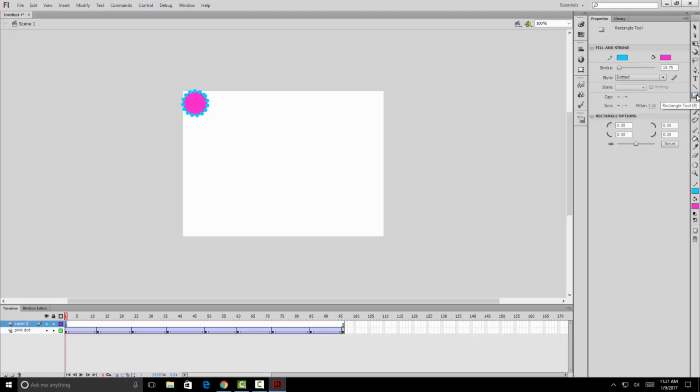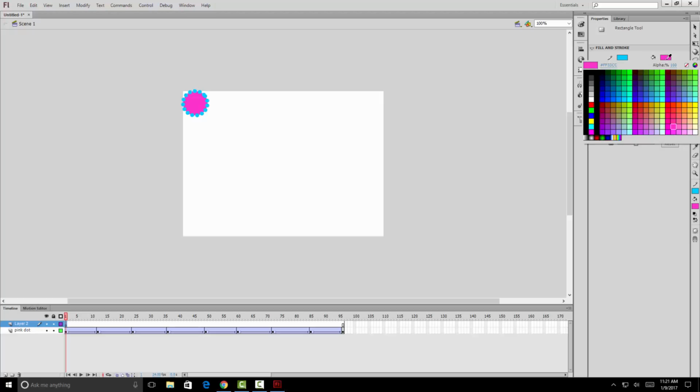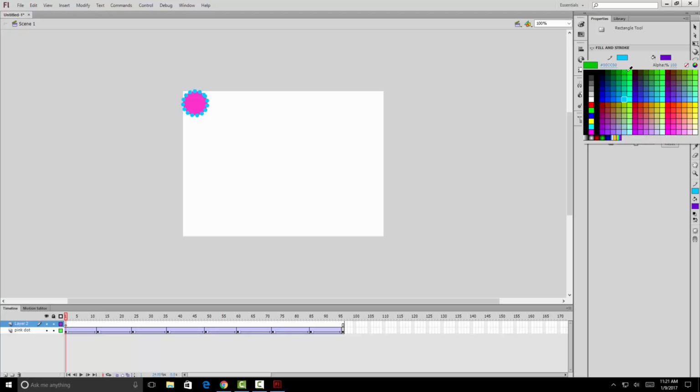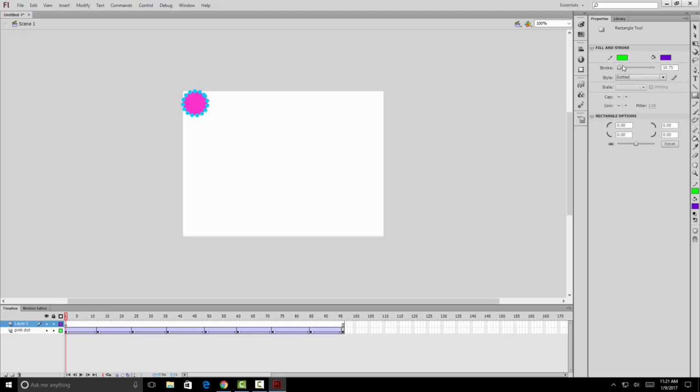To keep it simple, I'm going to make it a rectangle. I'm going to change my fill color to purple, my stroke color to green. I'm going to change my stroke size to 4. And again, you can play with any of this. And my style to solid.